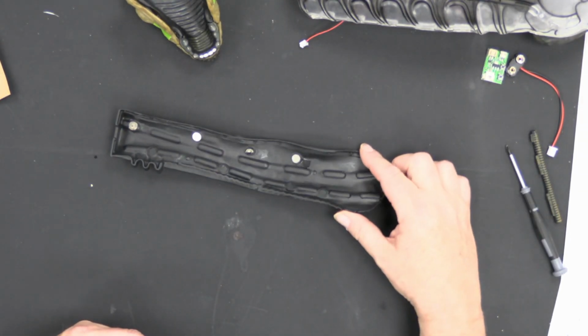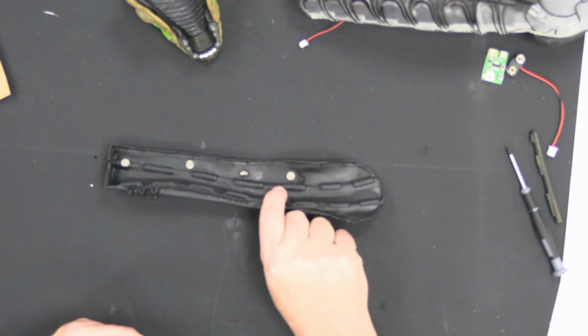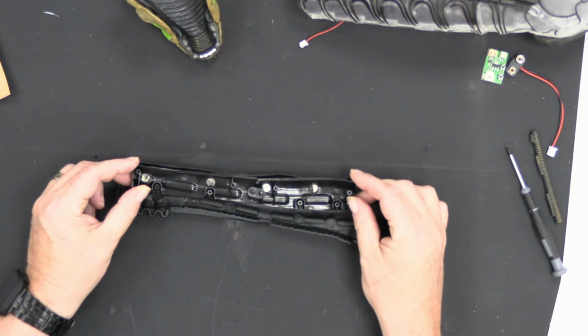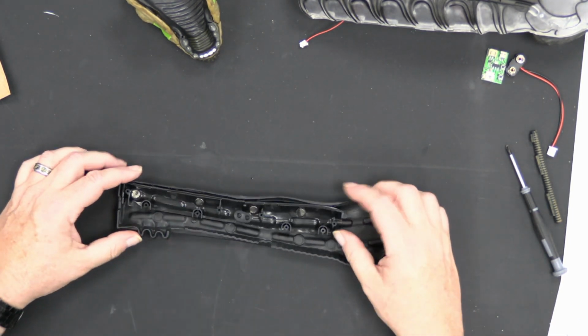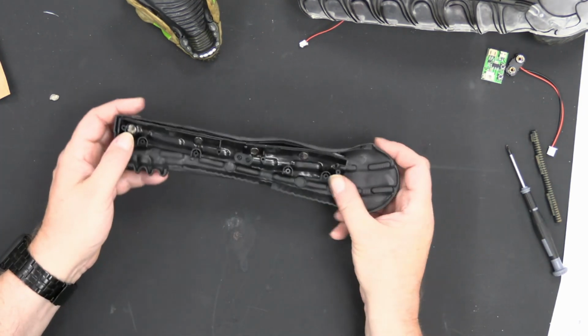Now here's that rubber piece that I put the magnets in earlier, a little ahead of time. And now here's the shin piece you just assembled. And this just goes right onto here. They're calling it a tibia. Yeah, they're calling it a fibia. Tibia. So the magnets are holding that in place.